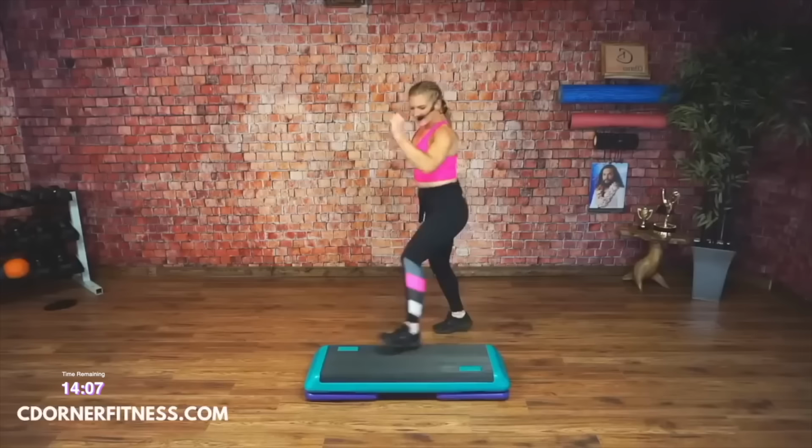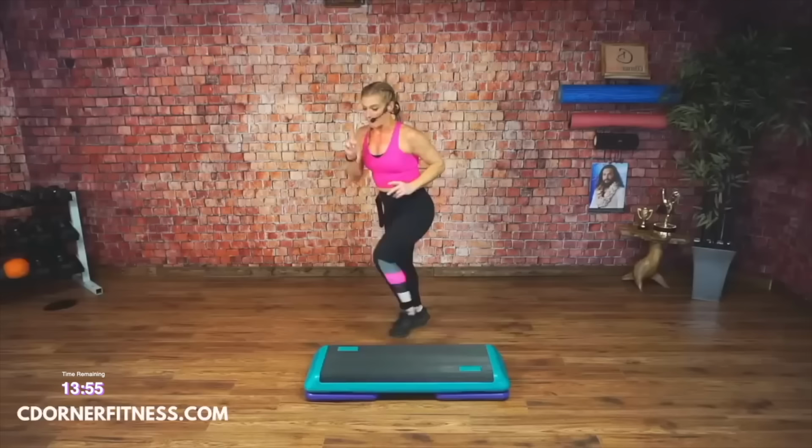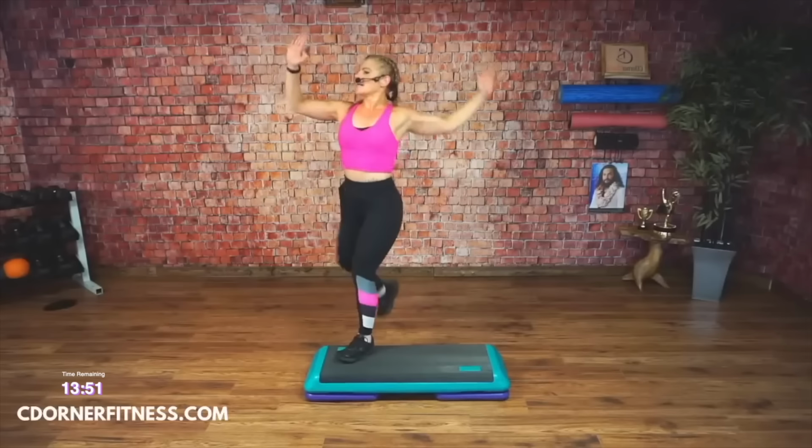Okay. Tap up, tap down over here. Just here. We're going to take a big, slow kick. Now you're like, but this is fast. When you do these moves slow, you're going to see that heart rate gets up. So watch. Step, kick, down, tap, shuffle.